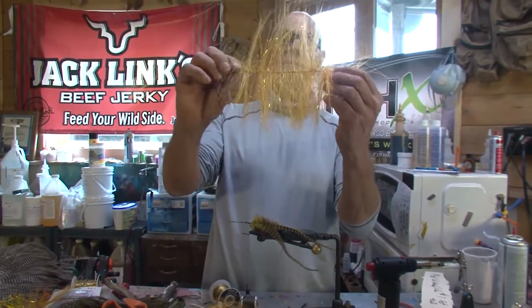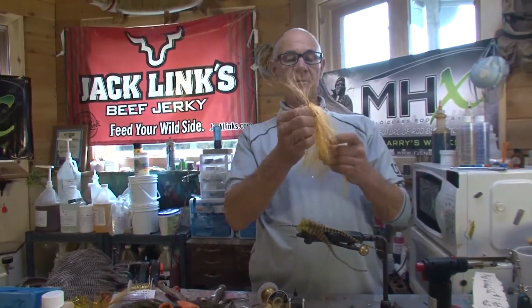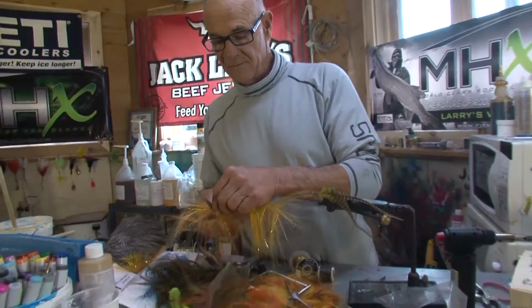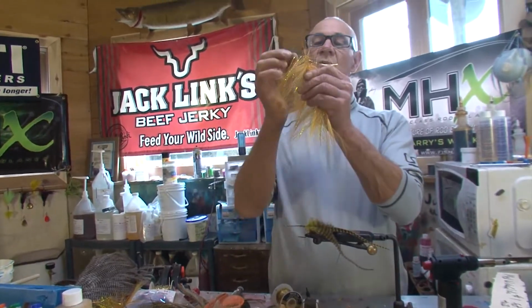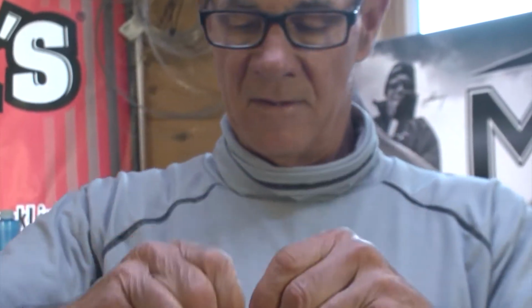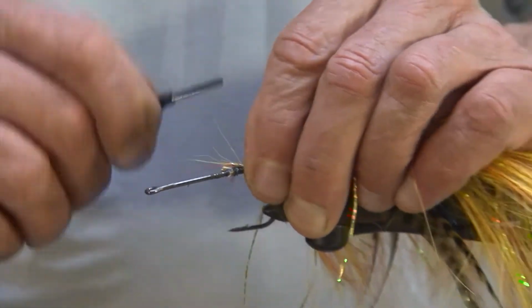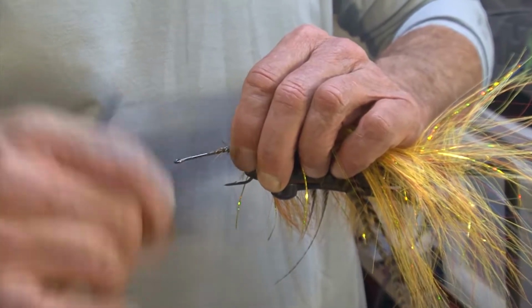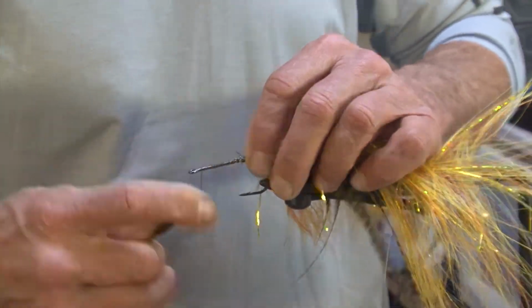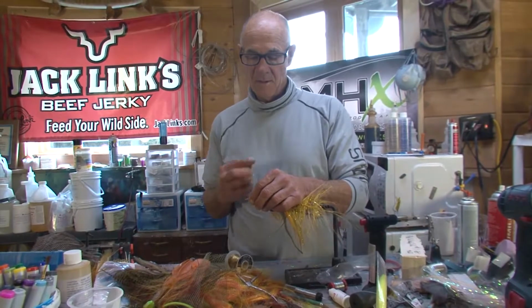I'm going to take this thing that we made and decide, I think I like this section quite a bit up here. This wire's really soft. There we go. I'm going to pull off about 1/4 inch of hairs here, and then I'm going to put that facing forward. I'm going to put this really quite tight. Up to there, and I think I'll tie a couple of half hitches in it real quick just to hold it.